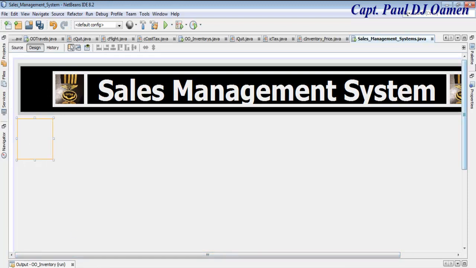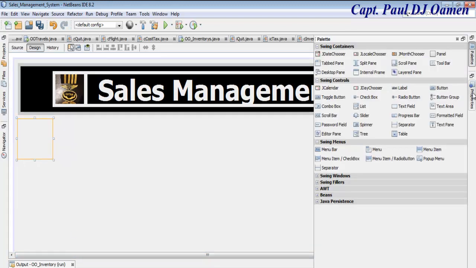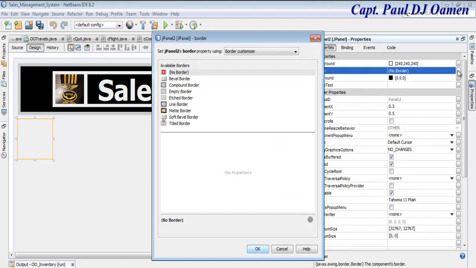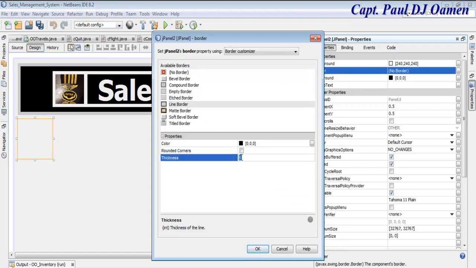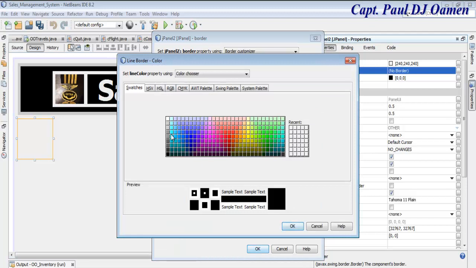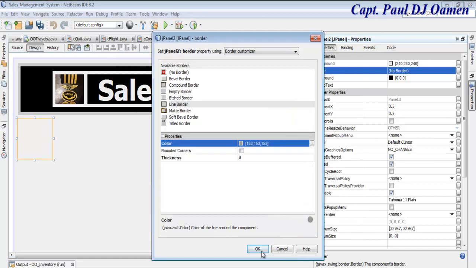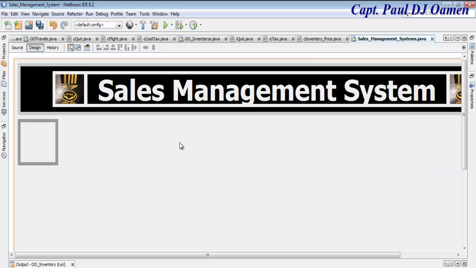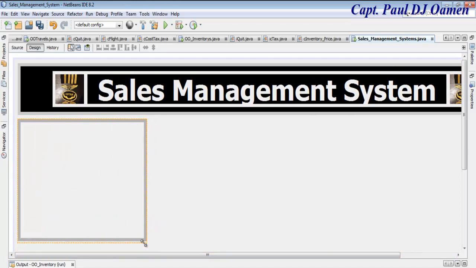Yeah, and change the border style as well. Let's go for the border. Is selected, yeah, that's the border right there. Make that 8 as well, and I'm going to change the border color to something a bit darker. Yeah, that's fine. Right, I'll now copy that. Need a couple of those there. So let's say that is it. That's how I want it.